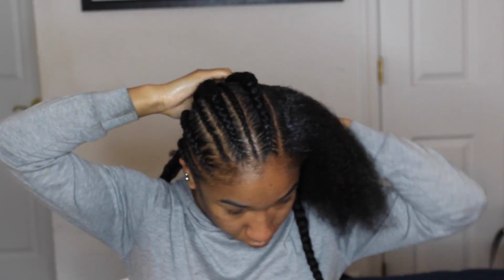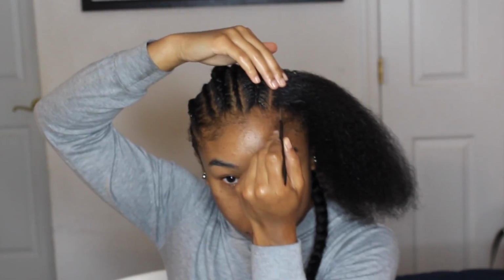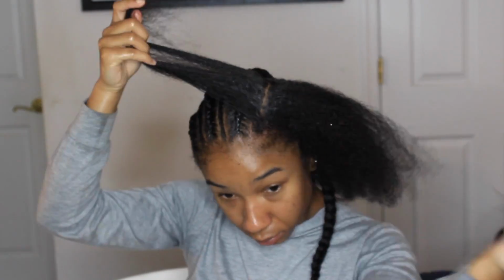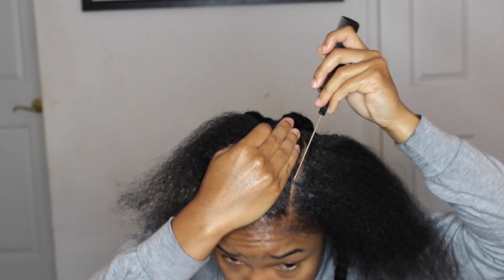Here I'm just showing you how I separate and do the smaller braids. So I kind of just do a symmetric to the other side, and I part parallel to the parts. So I'm just parting a little sliver of hair about the width I want the small braid to be.